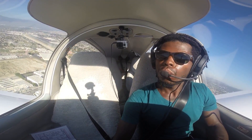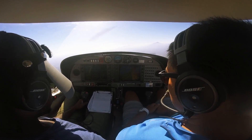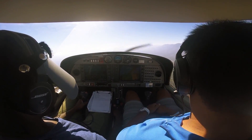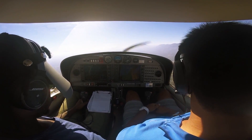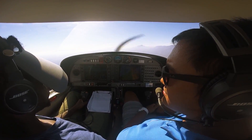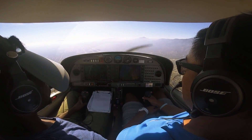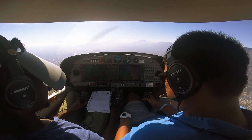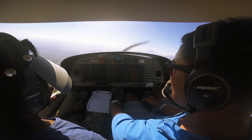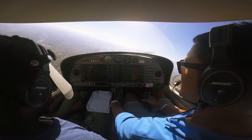Nevertheless, it's a very scary feeling when you try it for the first time. Number three: unusual attitudes. Unusual attitude is a procedure that you learn for emergency situations. Generally, your instructor will have you wearing a hood over your eyes so you can't see outside — you can only see what's in the cockpit, which is your instruments. You're flying along and your instructor says 'my airplane,' tells you to focus on your instruments, and then puts the airplane in a very bad position — they can pitch the nose up, pitch the nose all the way down, or turn you all the way left or right.